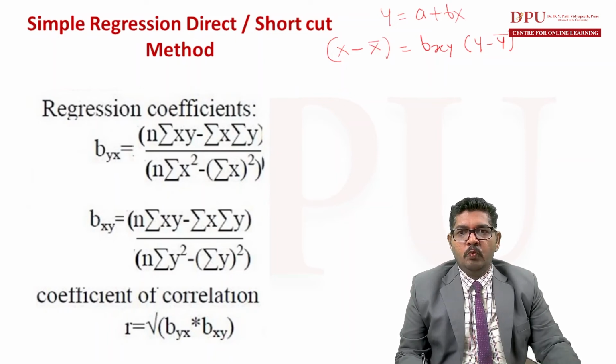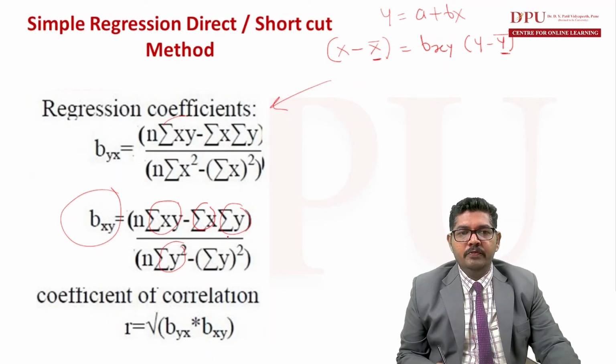So this is the x on y equation. By putting the values in this equation also, we can find out the regression equation. For example, we can have the x bar value, we can have the y bar value, then we can calculate these values also. Look at this equation, bxy. We have summation of xy, then summation of x multiplied by summation of y, over summation of y square minus summation of y, whole square.